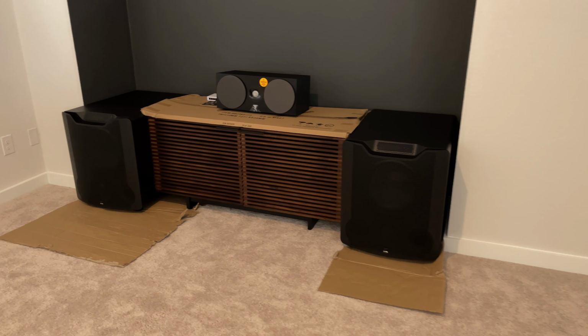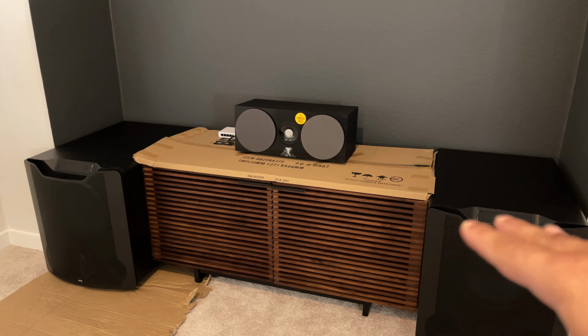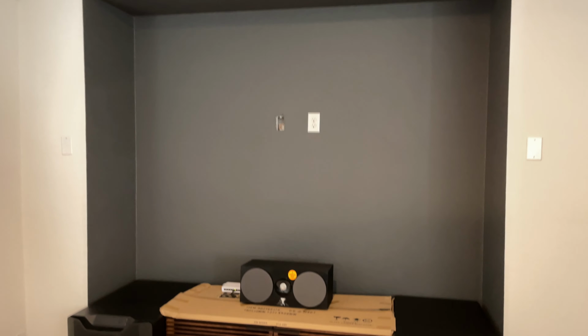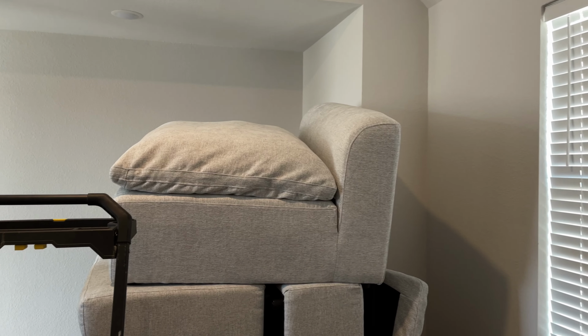Over here, what we have is the PB4000s customer supplied, the center channel cabinet, the entertainment stand as it would be. He went ahead and painted this out as well. Looks really nice, a little focal point of the room. This is where the screen's going to be going. This is the rest of the room. He actually just tore this part down. Over here was the furniture. It's right back here, so it's all stacked up nice.